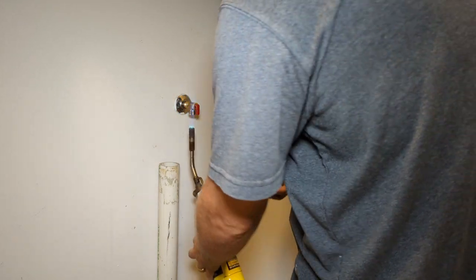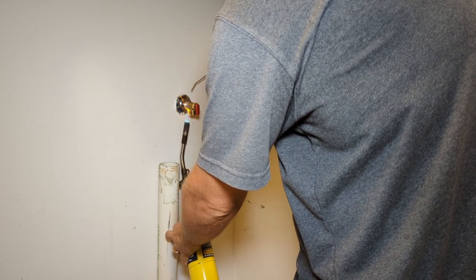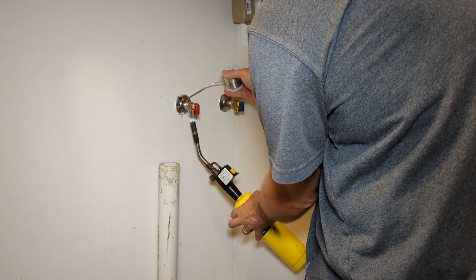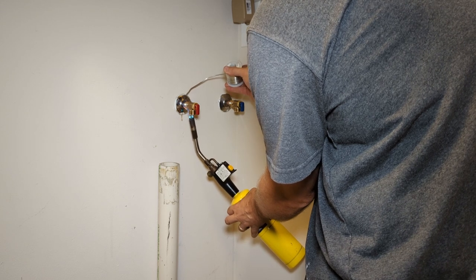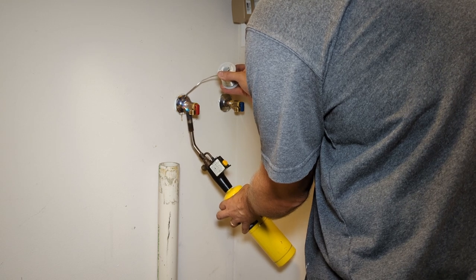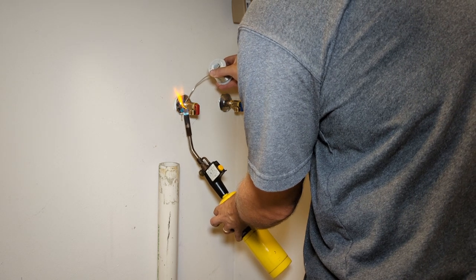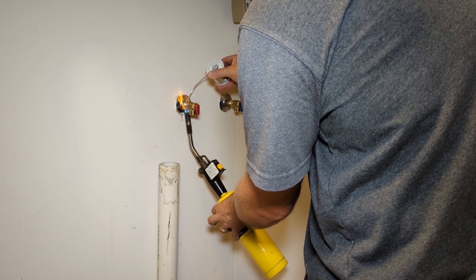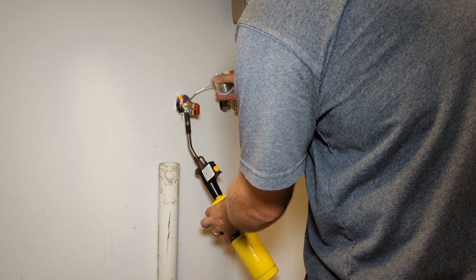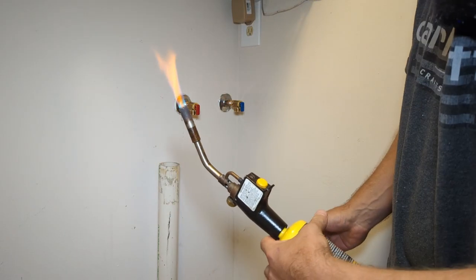Lower the heat down a little bit. I'm heating the bottom and tapping the solder on the top here. You can see it just gets sucked in. There we go, that one's done.